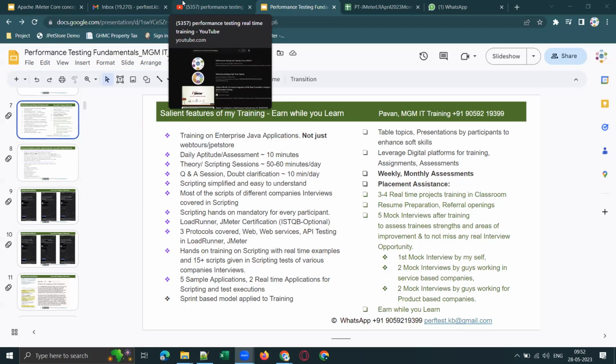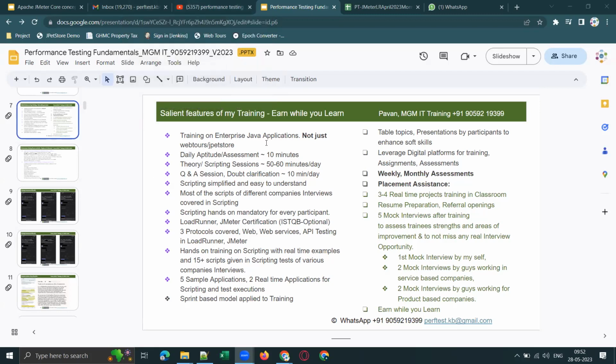Vishu Sai. Hi, myself Sai Vishnu. I have a total of 6 years of experience as an IT desktop support engineer. I also worked with ABB, and I am looking for a change as a performance tester. Great.